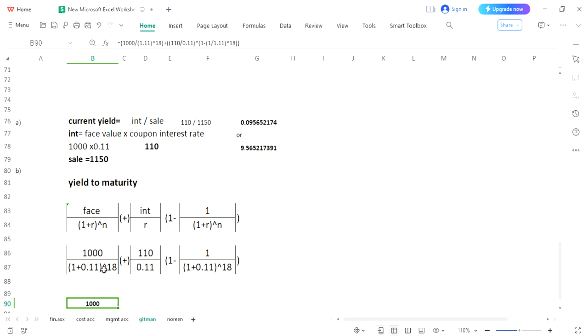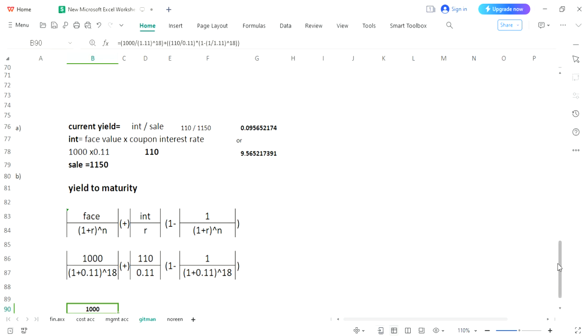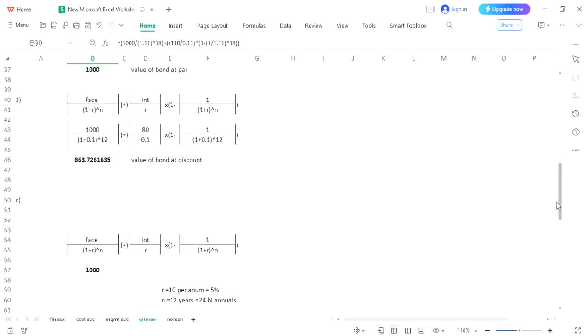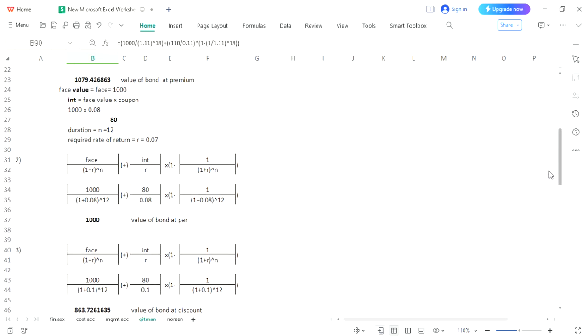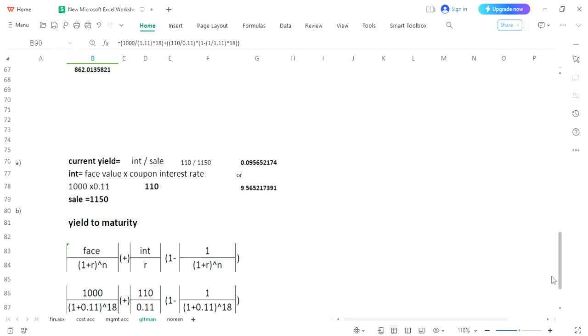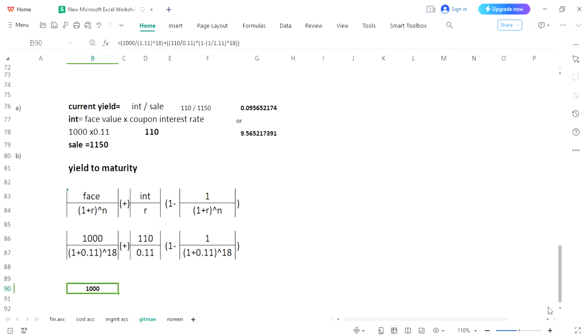In a similar way, I'm going to give you this challenge. You need to change this rate from 11% to any rate you want, but the answer of this whole formula should be equal to your sale price, which is 1150. Now I'm very hopeful you have understood. And besides this, our question has vanished, so we will take it again a little later.